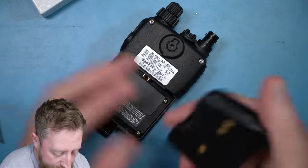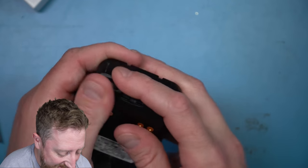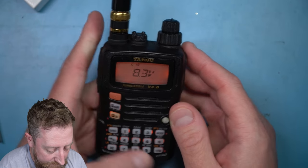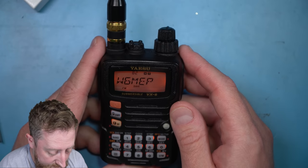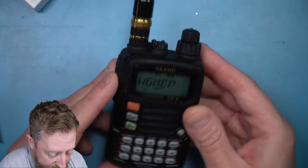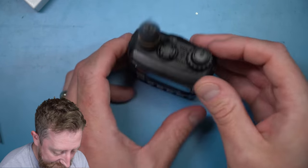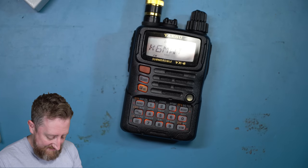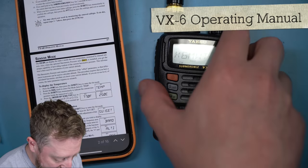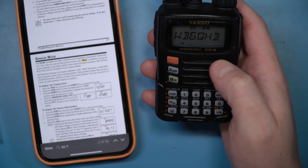How do we use this? There are no instructions that came in the box, so let's turn it on and see what happens. I'll plug in the antenna. We've entered a standard view — this is just memory mode. Let's consult the internet. There is a manual for it, and I've found it online. Here's what we need to do: press the FW key and enter set mode, then roll to item 65 for temperature.